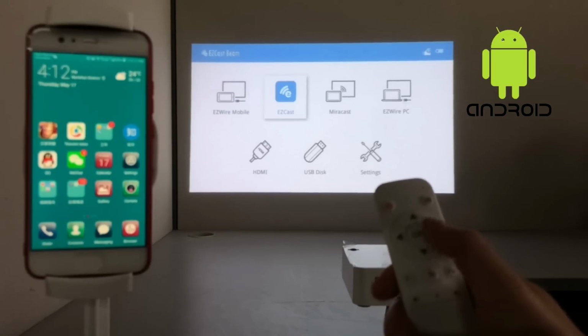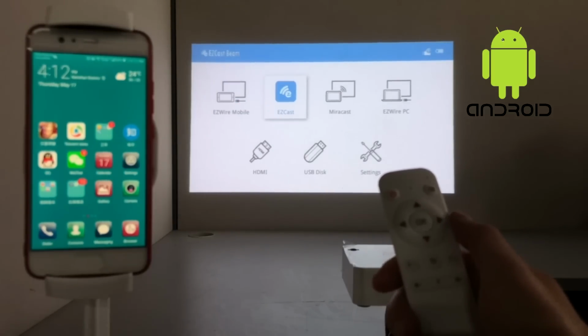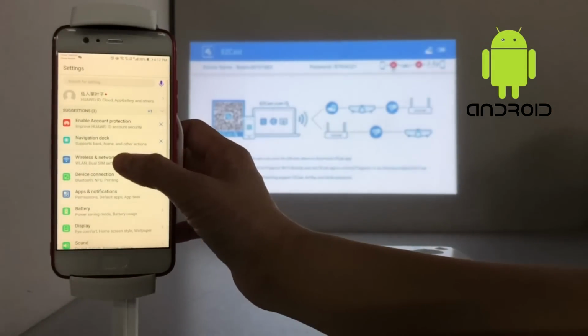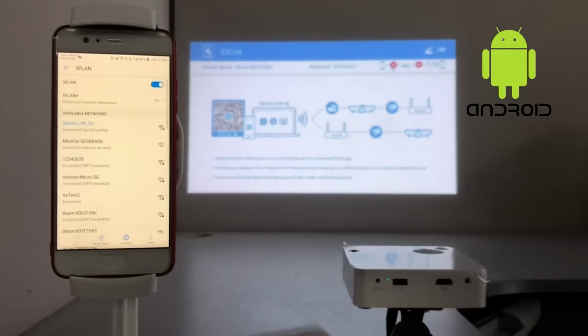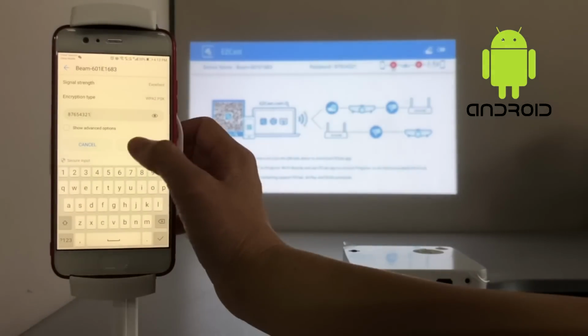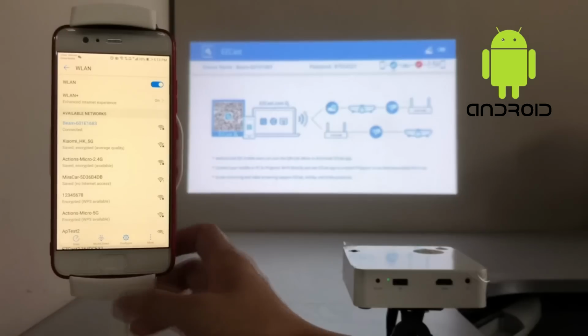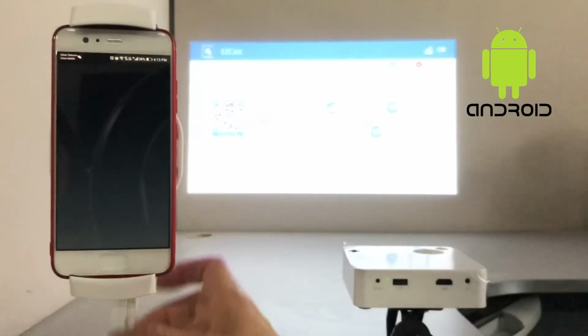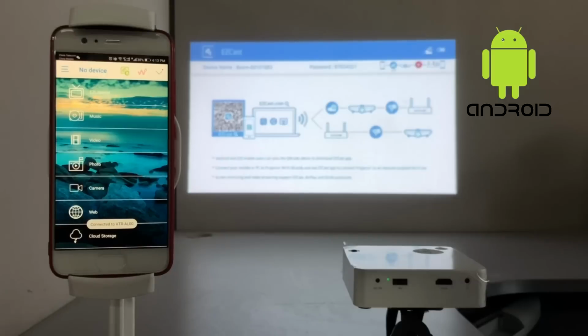If you prefer Android phones, there are two ways to screen mirror to the projector. The first way is to use the EZCast function like the iOS case earlier and connect to the projector Wi-Fi network through the phone setting. You can then use the EZCast app to connect to the projector and mirror your phone to it.